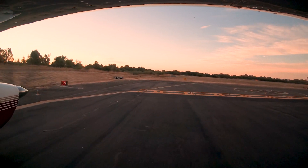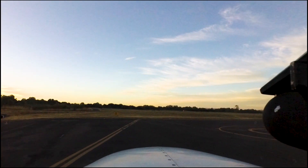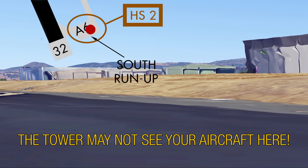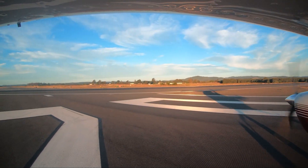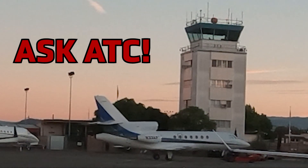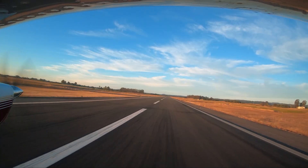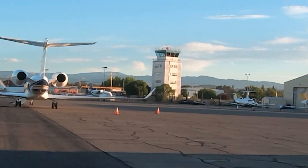Hotspot 2 is located at the south end of the airport and simply reminds pilots that a portion of the south run-up area is not visible from the tower. Pilots need to remember that if they are ever in doubt or unsure of any instruction or aircraft position, the easiest answer is to ask the tower — they are there to help. Being aware of the hotspots and other configuration issues at Sonoma County Airport will help pilots make better decisions and, with the help of the air traffic control tower, keep the operation safe and efficient.